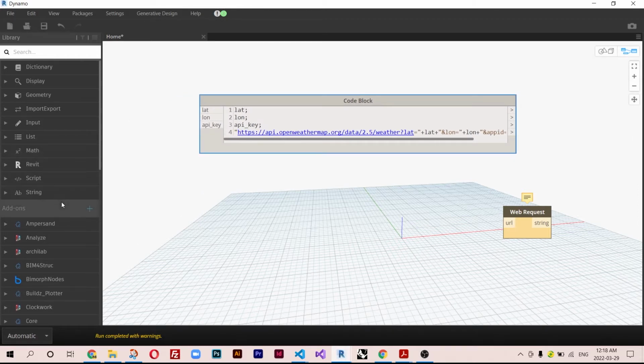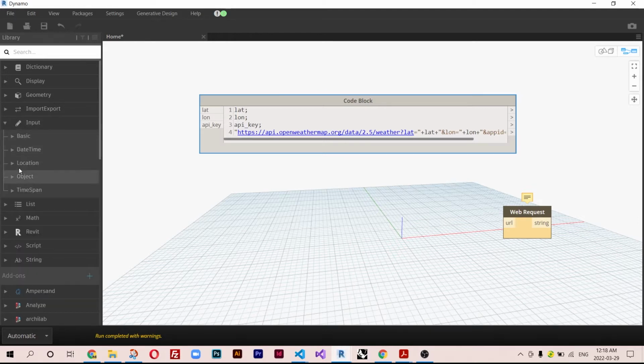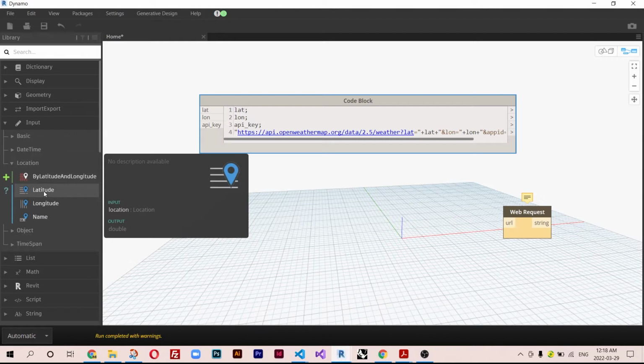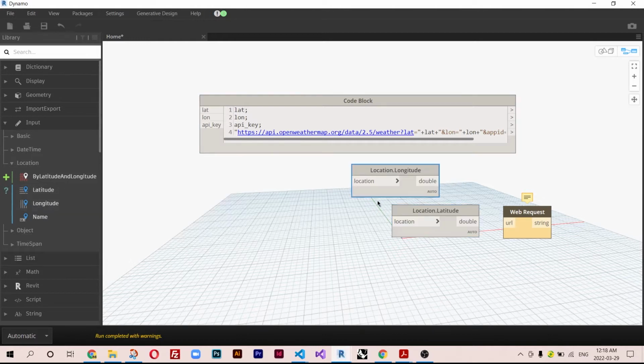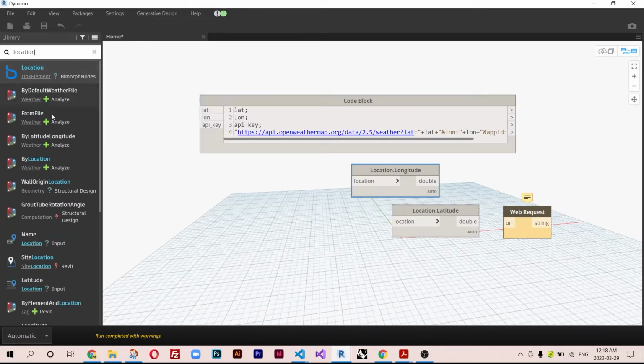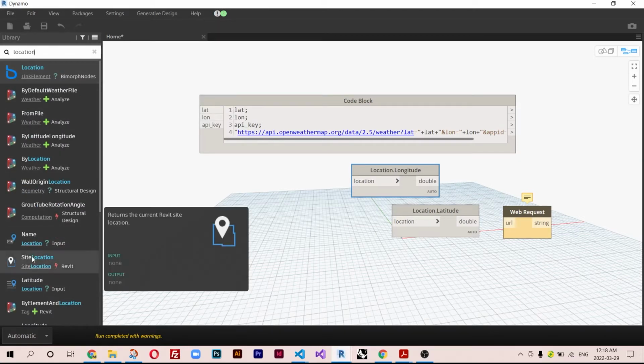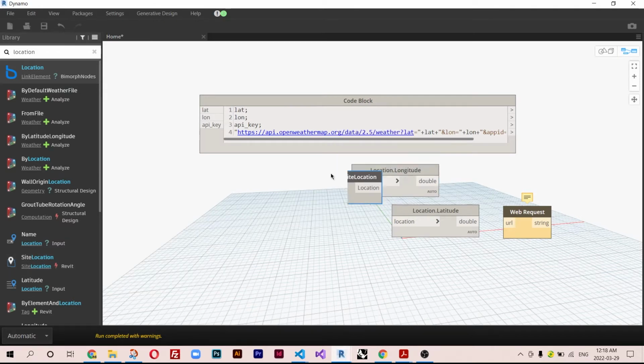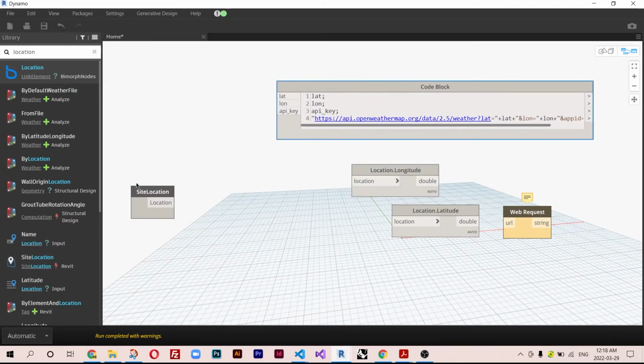All right, let's go to input, actually, to location, latitude, longitude, and here I'm going to type location, and we get this site location. What this is giving me is what you can find in here in location.